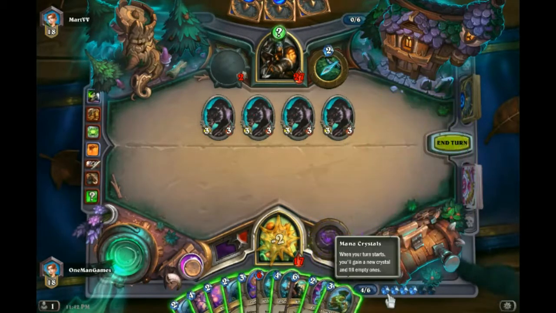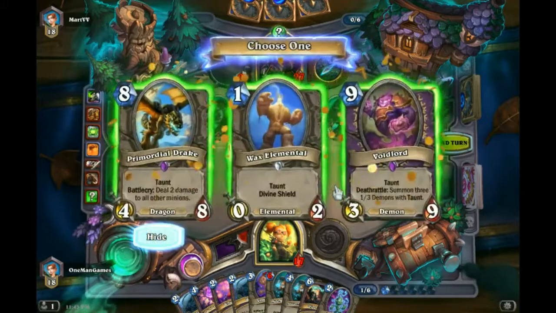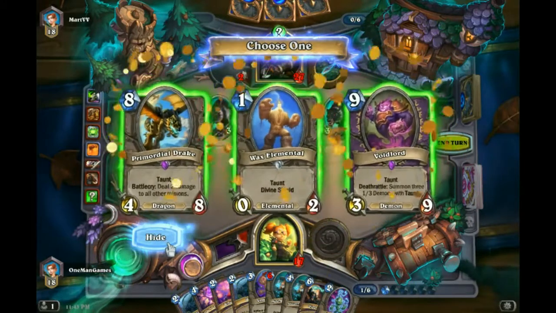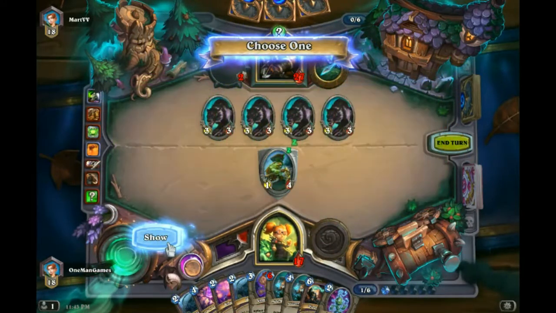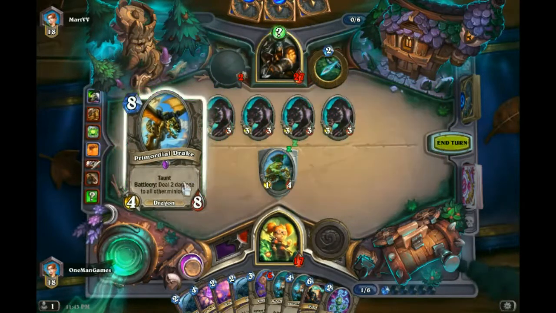Stone Hills, it'll block one turn, I guess. And it becomes more favorable for us to trade. Yeah, I think Stone Hills are quite late. Ooh, Primordial. Actually not bad here. We need a board clear desperately. You know what? I'll pick the Primordial.